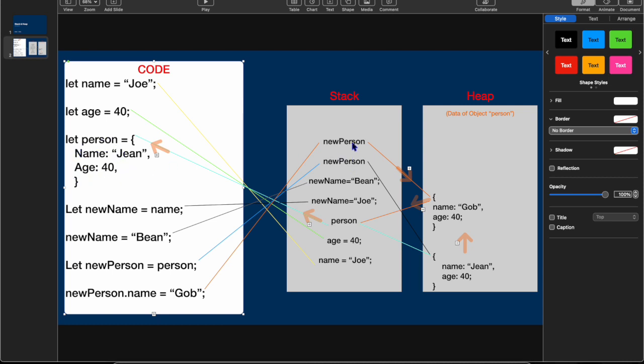I just put them in here so you can see the flow of it. Equals person. So once we write this right here equals gob, this person object would have a name of gob and an age of 40, just like this right here.